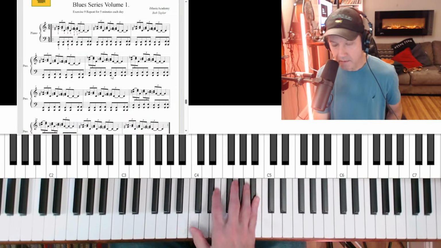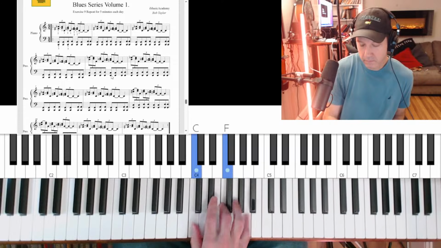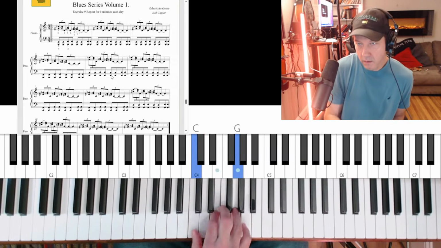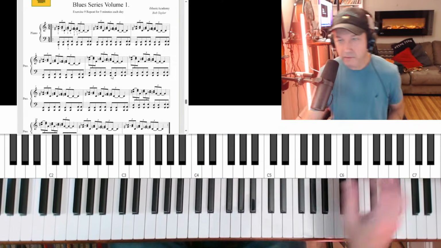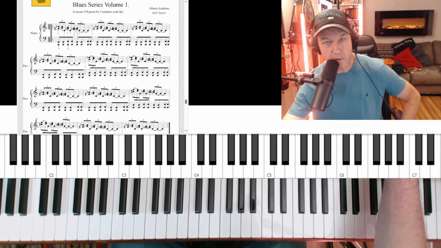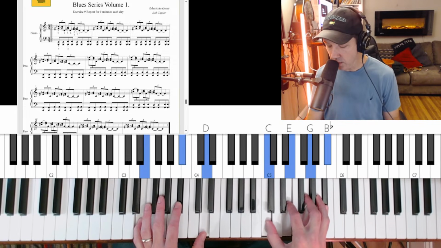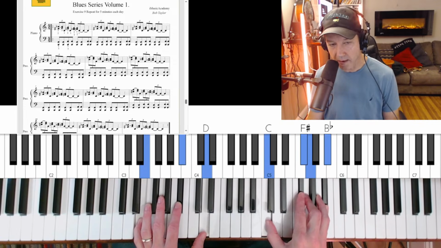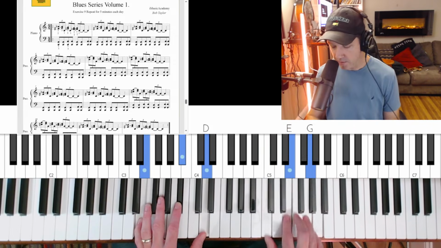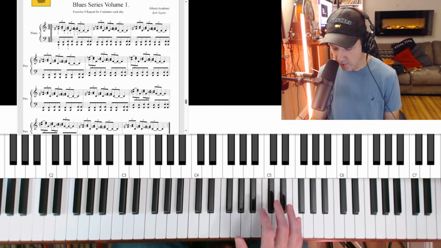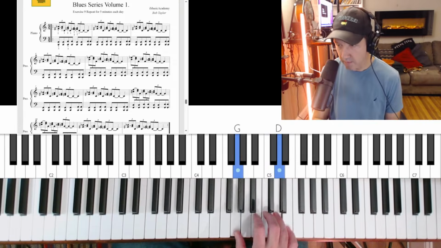And oh, you guys love this one right here. Let's turn on the track and show you how this works. Now, how do you get to this right here? C7 chord, index finger goes up a whole step. And it doesn't matter whatever dominant chord you play, index finger goes up a whole step, and there you go.